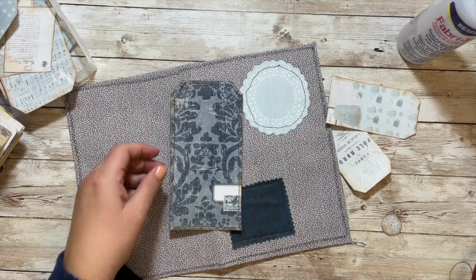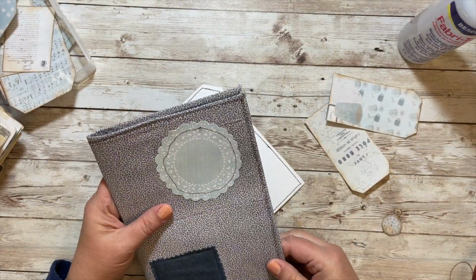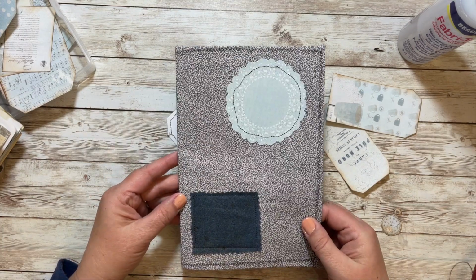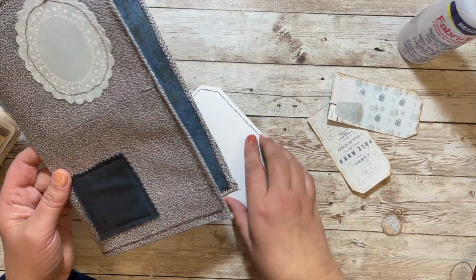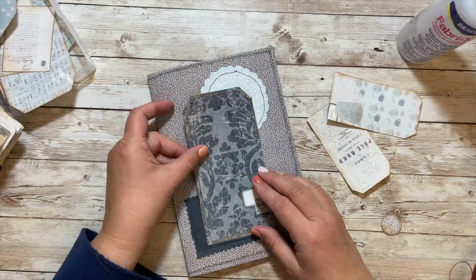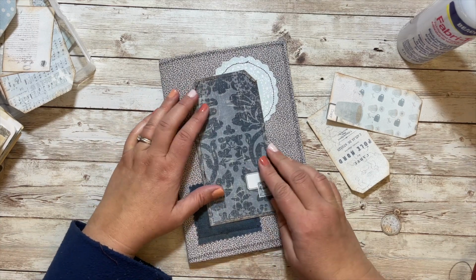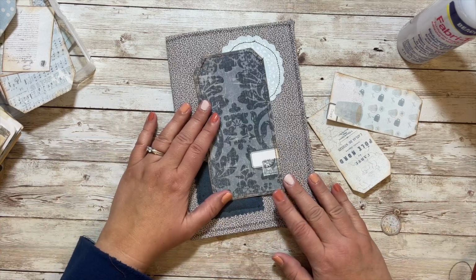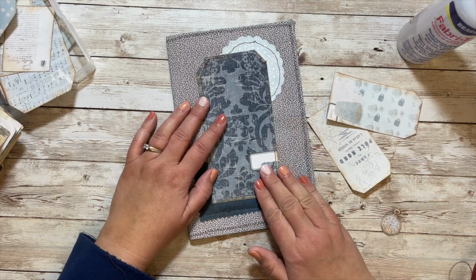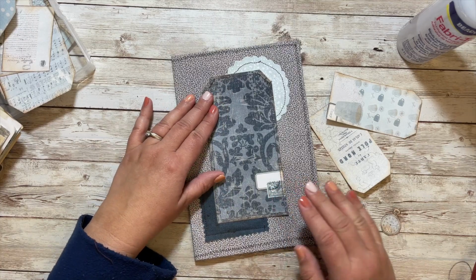All right, I'm back and I did my stitching on the tag. Oh goodness, look what I did. I did it upside down. Well, I guess it's gonna be like this then. Oops. Oh my goodness. Oh well. All right. That is what it is. So that still works. My goodness.